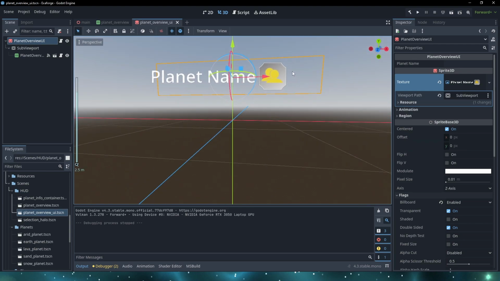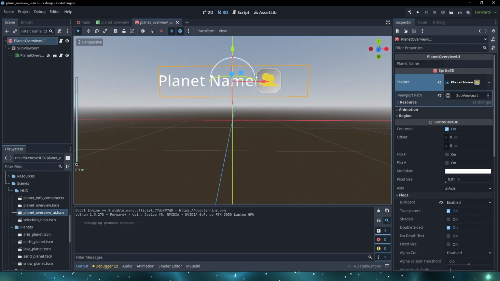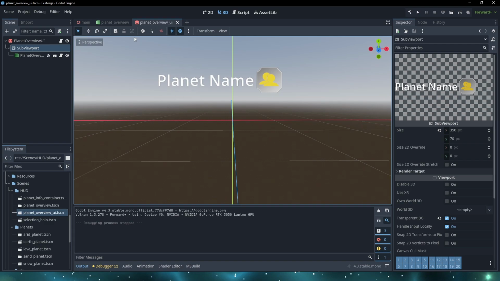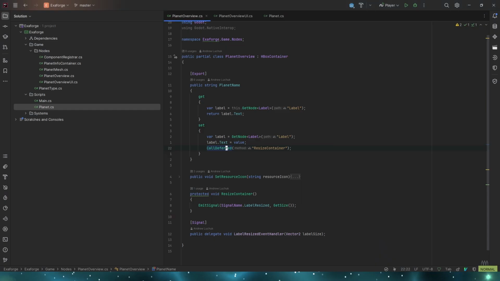Now, to get it to change the size of this container, what I realized I needed to do is change the size of the viewport here because it's just hard-coded right here in the scene. To achieve that, I have this call deferred, and the point of that is to make sure that it's called on the next frame or the next tick.